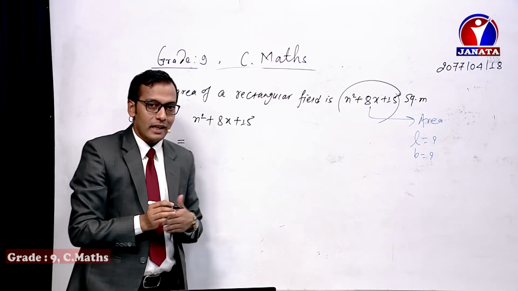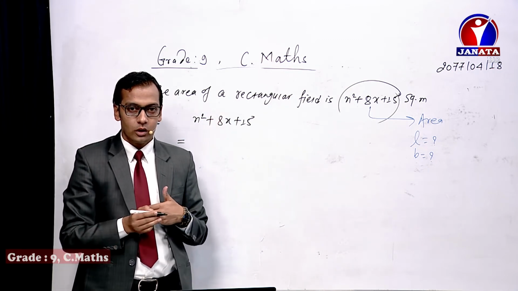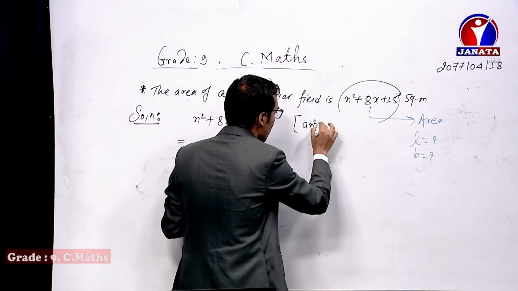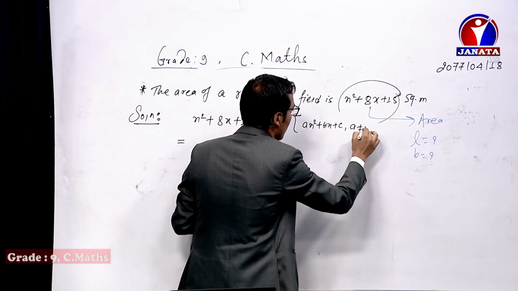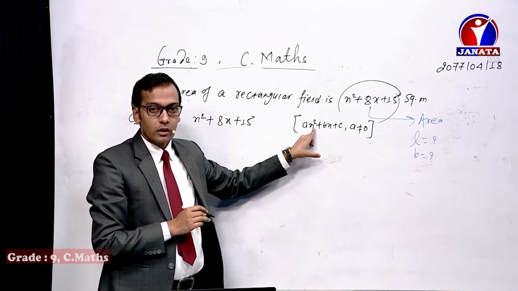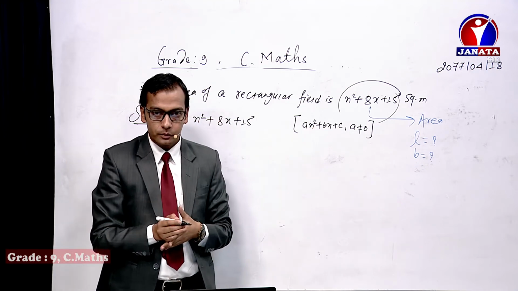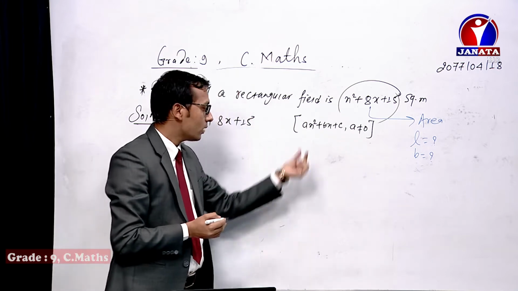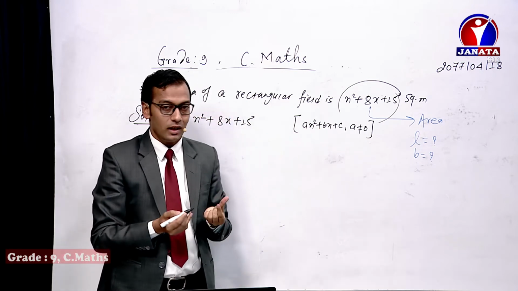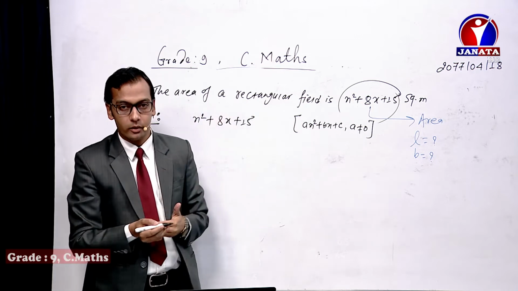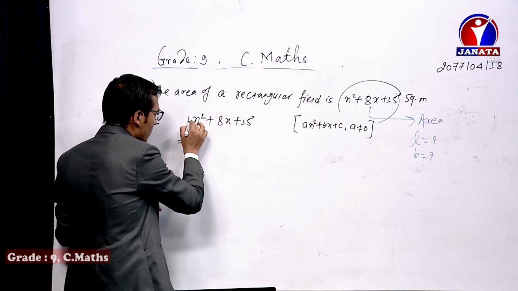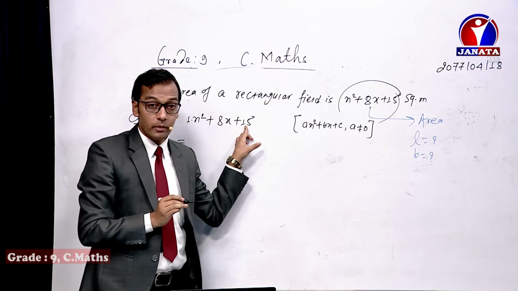In the previous class, I discussed how we factorize such expressions, which are in the form of ax square plus bx plus c, where a is not equal to 0. What is a? A is the x square coefficient. I am saying this is a quadratic expression. If a becomes 0, then the first term will be 0, and only the remaining term bx plus c is left, and the quadratic expression reduces to linear. That's why I'm saying here a is not equal to 0. Here a is the x square coefficient, 1. What is c? The constant term is 15.